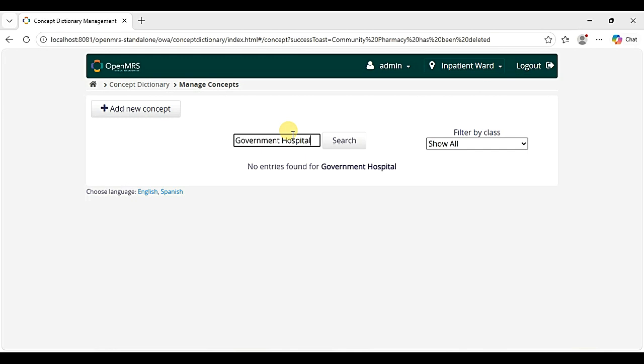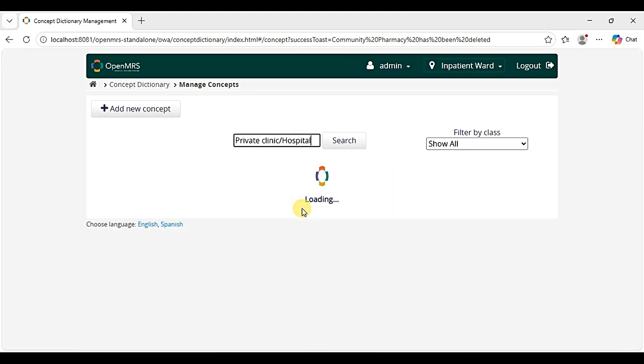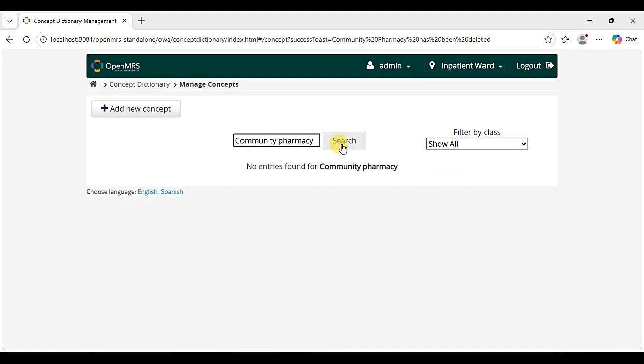There's no entry found. Let us search for our next concept. There's no entry of private clinic or hospital. So we'll search our next concept answer, community pharmacy. All three of our concepts are not on the system.